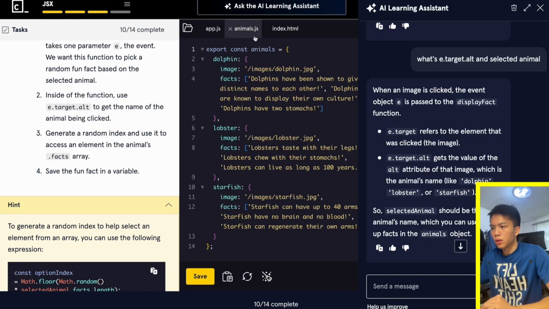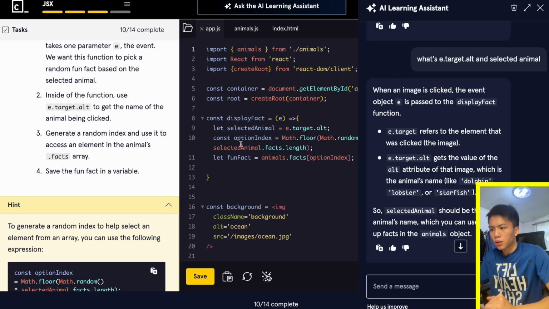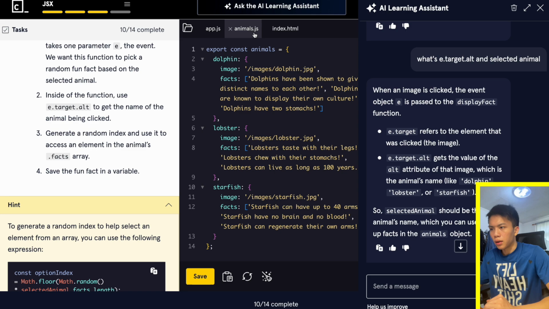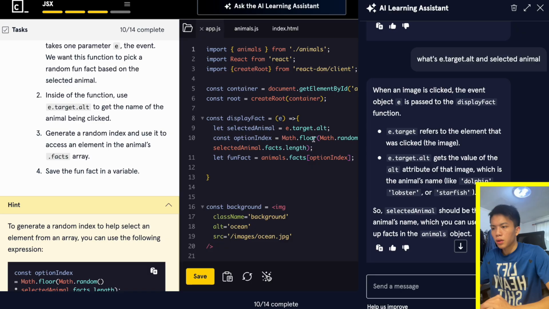So it's this one. We should add animals here, so equals animals[selectedAnimal].facts.length.